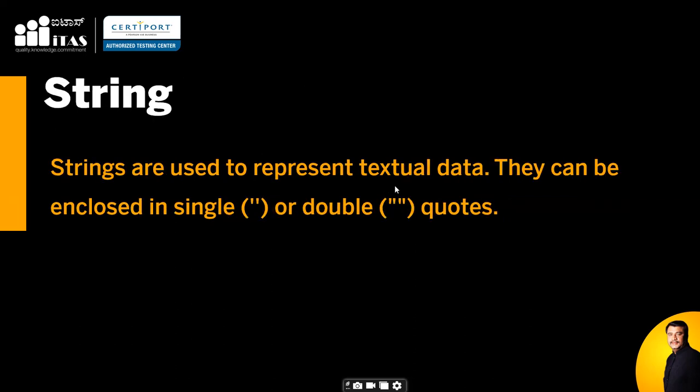Strings are used to represent textual data, that is, text. They can be enclosed in single quotes or double quotes. When you start a text with a single quote, it should also end with a single quote. If you are starting with double quotes, it should also end with double quotes. All right. Next.